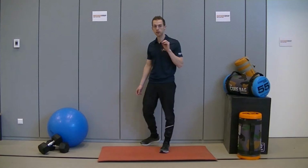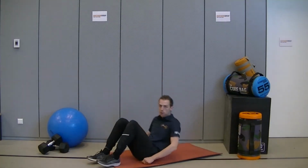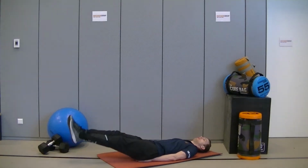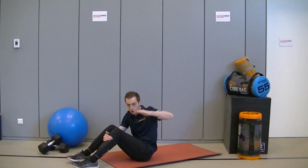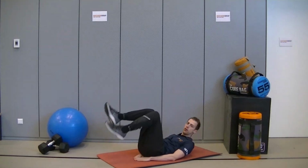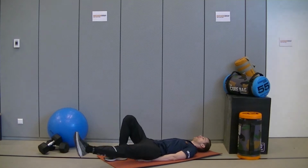The third exercise is on the ground, on your back, and you're going to extend your legs, keep them slightly off the ground, and make circles. The goal of this exercise is to keep your lower back flat on the ground. If you notice that your lower back comes off the ground, there are a couple of things you can do. First off, you can put one foot down and only work with the other one.